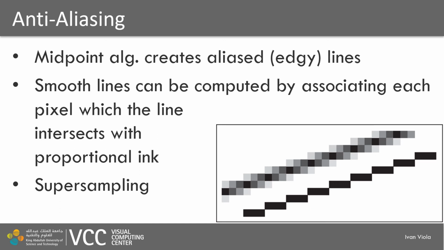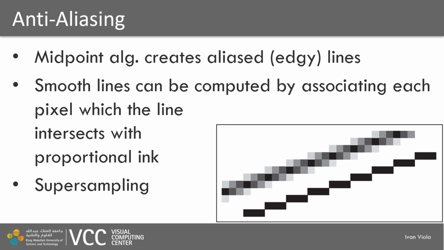After this, we will have a reasonable representation of our scene. However, due to this discrete decision of whether a pixel should be drawn or not, unless we have a super high resolution of our display, we will often end up with some kind of edgy artifacts associated with the rasterization process.